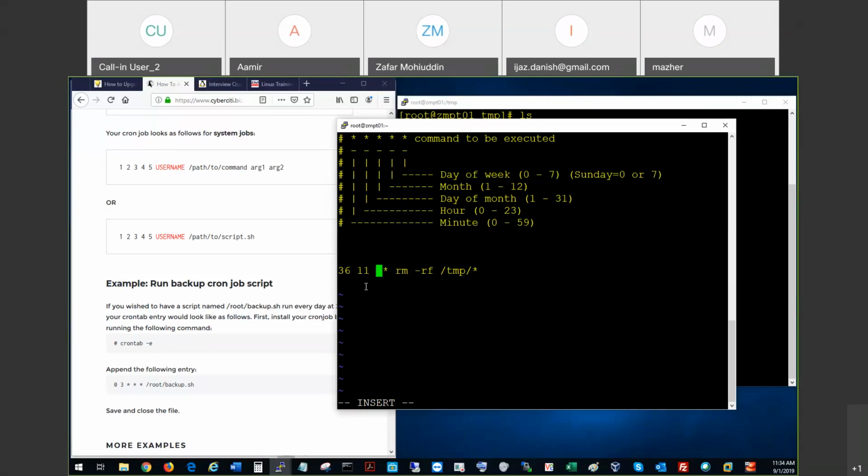And then the day of the month, and then what month is it gonna be? Let me just leave it asterisk. And then another asterisk, right? Total 5. So 1, 2, 3, 4, 5. Let's see if it's gonna work.